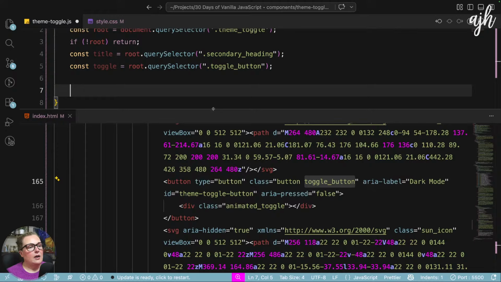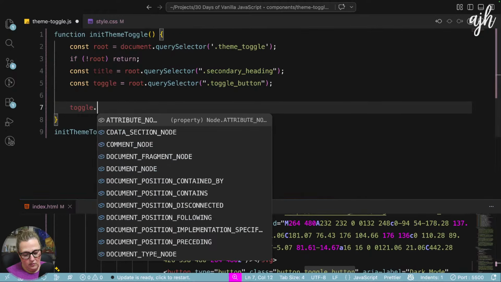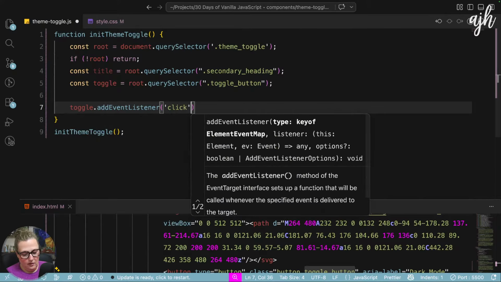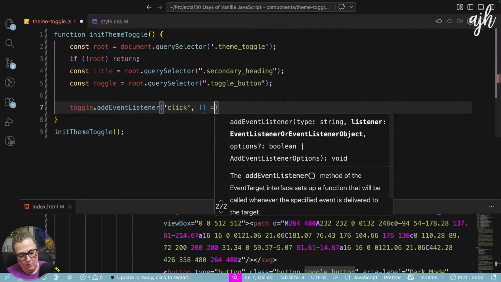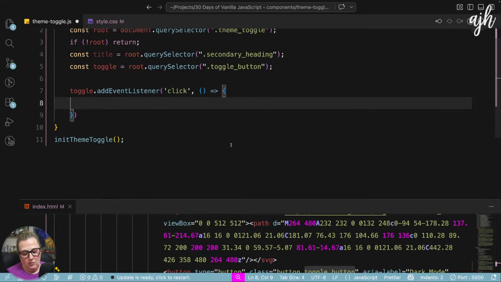So it's going to be toggle, add event listener, click, and then we are going to, we'll do is active toggle.